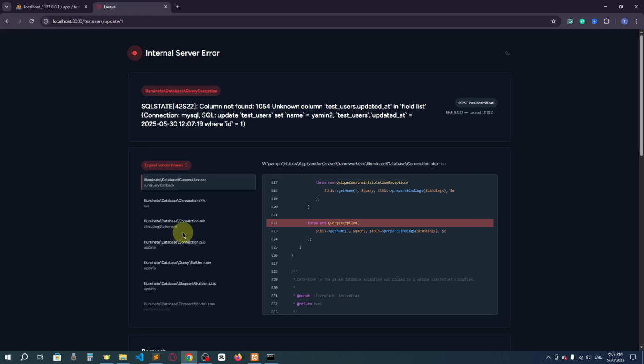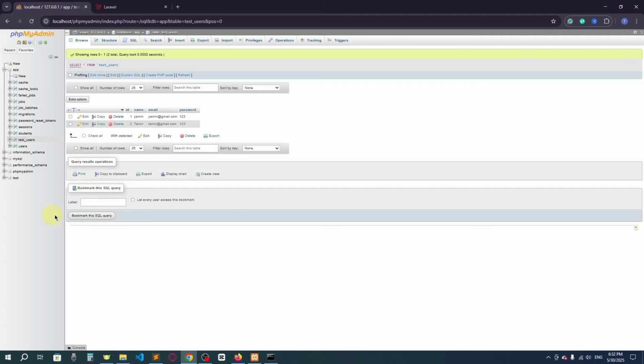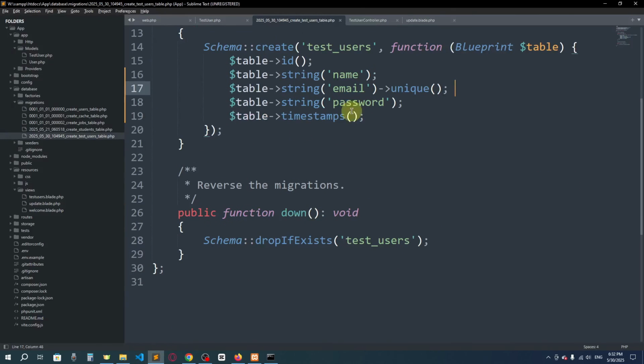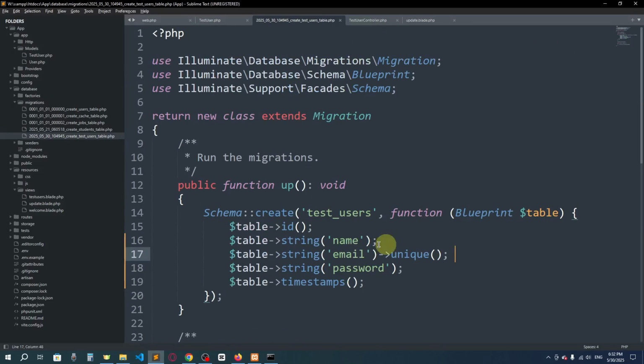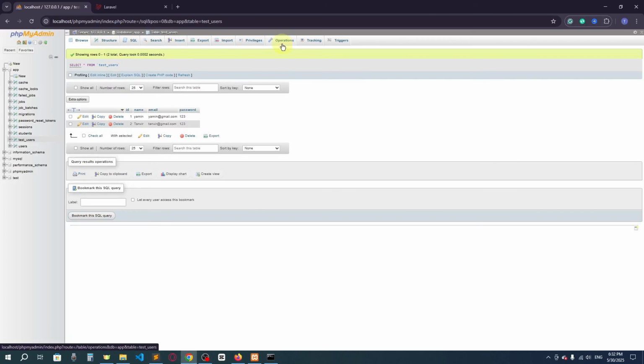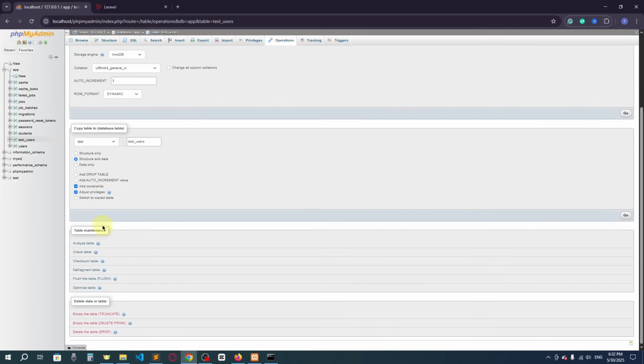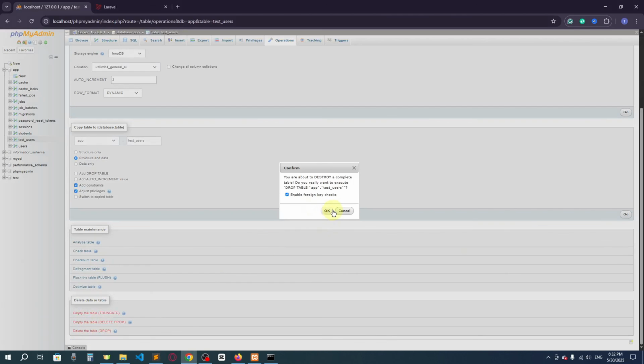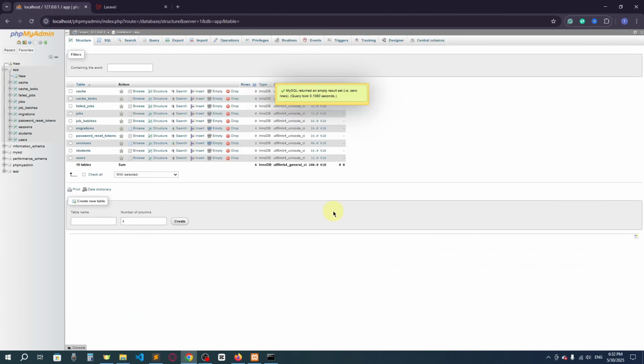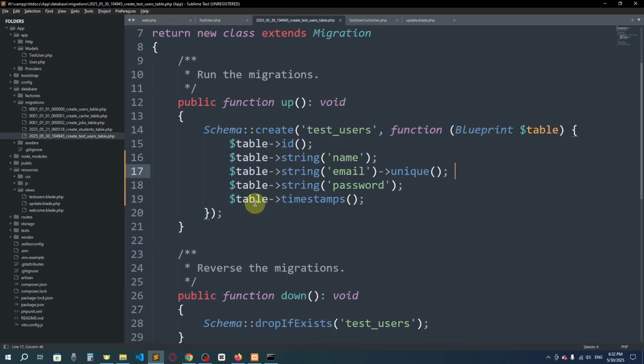Still problem. Okay, I don't know what is the problem. I cannot actually answer it, so I'm going to actually delete it. So here is the database. I'm going to delete it at first, and then I will actually re-add it. Okay, I will migrate it once again. Let's go here, and I actually want to drop the table. Drop. Okay, all right, so the table is dropped. Now if I go here, you can see everything is here, name, email, and password.